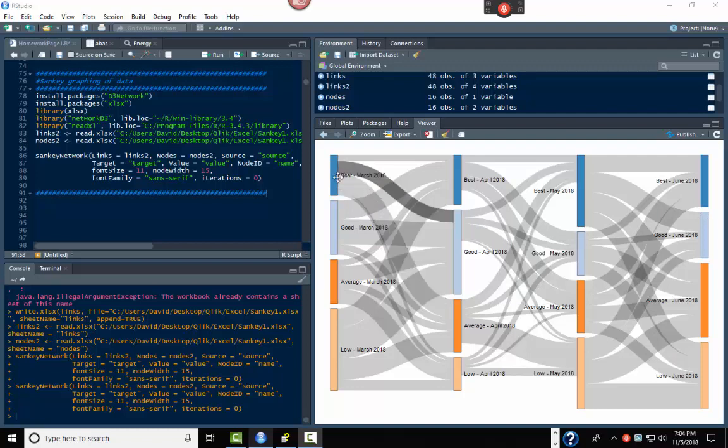If you follow these, we've got best, good, average, and low. I've got it broken into 4 different types of customers, right? Best, good, average, and low, and it's the same across each. The difference is you can see the pattern: from March to April, a lot of the best ones went down to average and good. And then from April to May, some of them went back up, and some of them went down further. What's neat about it is it shows you how the customers change month over month.